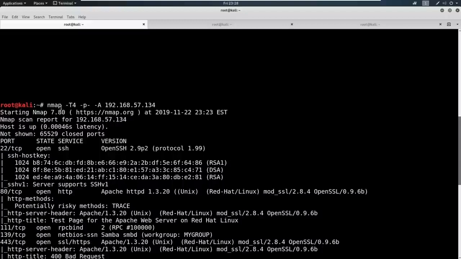Now, if your wheels are spinning and you're thinking about it, maybe you can even script this, right? You can script something to say, hey, Nmap, I want to take these ports from a basic scan, anything that you pull back, and I'm going to run a new scan on it with the -A, only specifying the ports that we found. That gets your wheels spinning. This is where scripting becomes important.